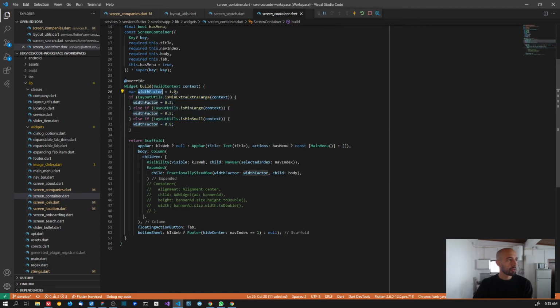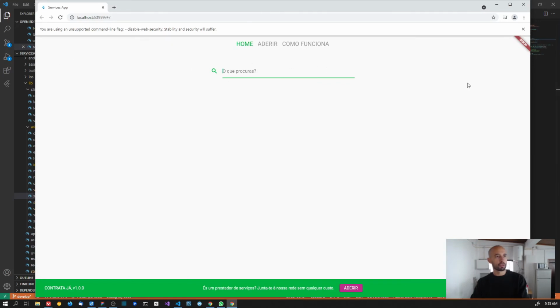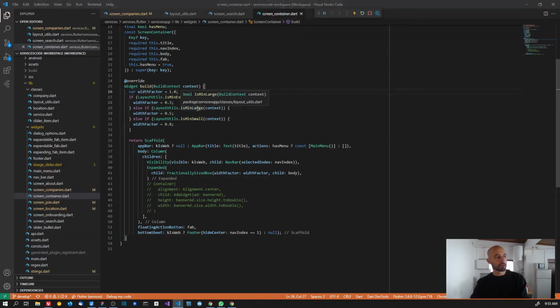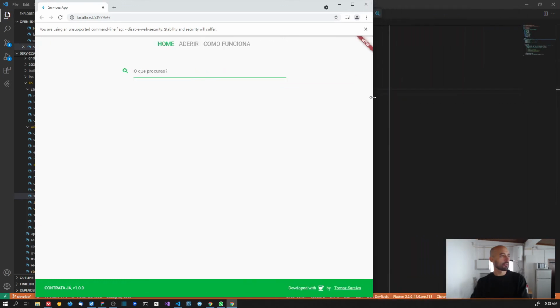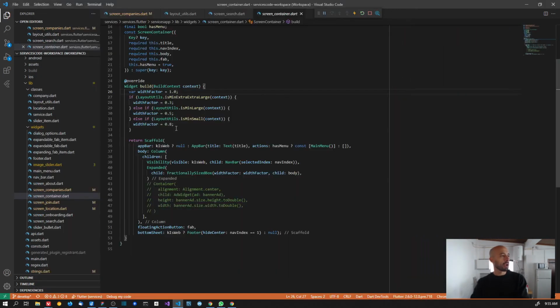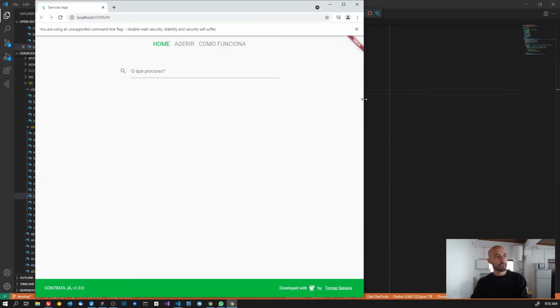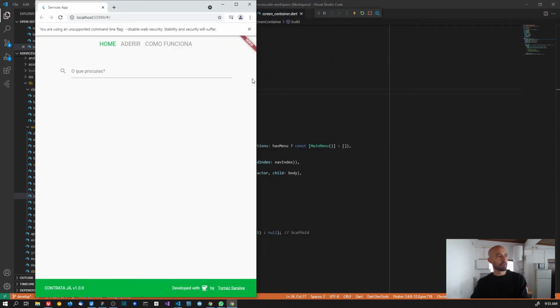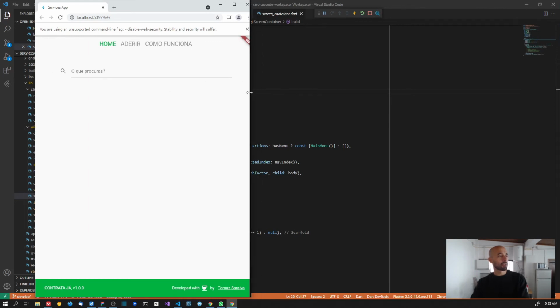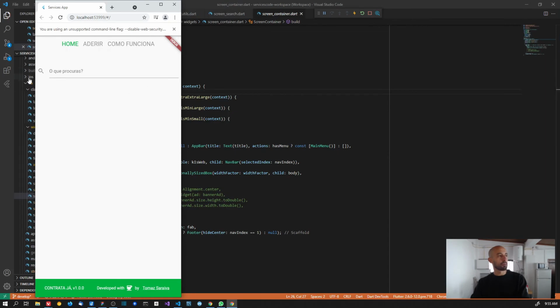So I have a width factor, which by default is 1. I mean, it occupies the entire screen, and this is used for extra small. And then I say, but if the screen is at least extra large, then the width factor is 30%, which is the one that I'm using here. This occupies 30% of the entire screen. If it's at least large, it occupies 50%. So if I do this, yeah, now it's 50%. And if it's at least small, it's going to occupy 80%. So here you can see that I still have some padding on the left and right, but if I get to extra small, it occupies 100%.